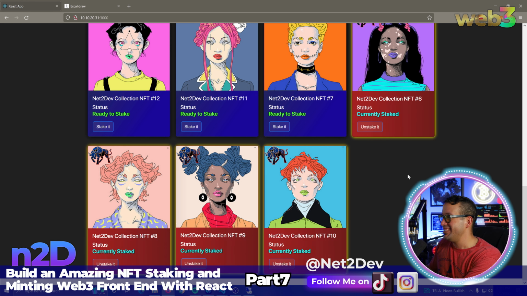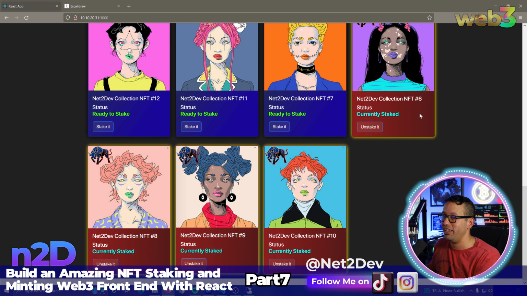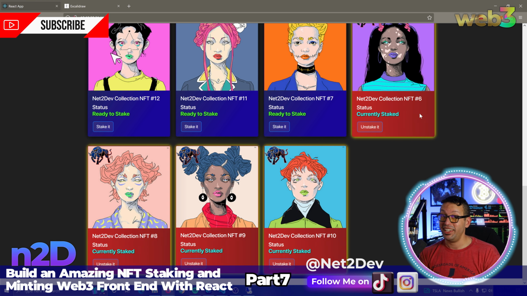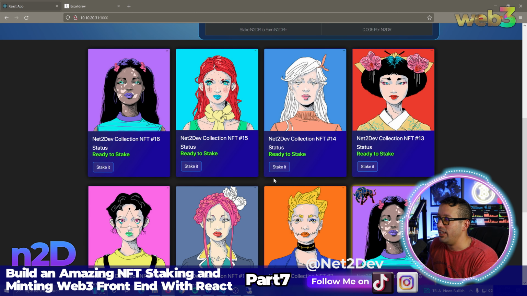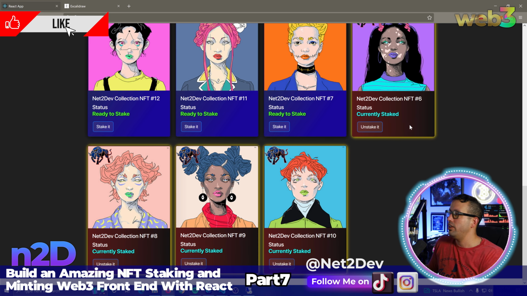Cool, check this out. I decided to do a very cool gradient effect, which basically shows that the NFTs that are staked on the vault are going to change colors. It's a very cool way of saying, hey, those NFTs that you have staked, show that pattern changing, which is kind of awesome. And those NFTs that we're not staking yet just show regular. This gives a very cool visual appeal.